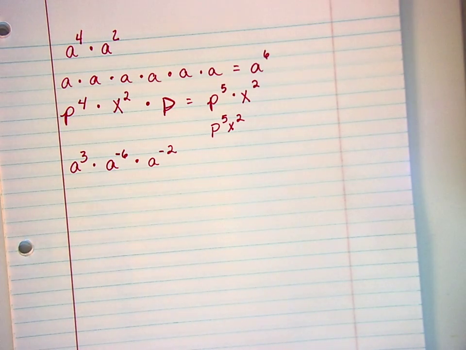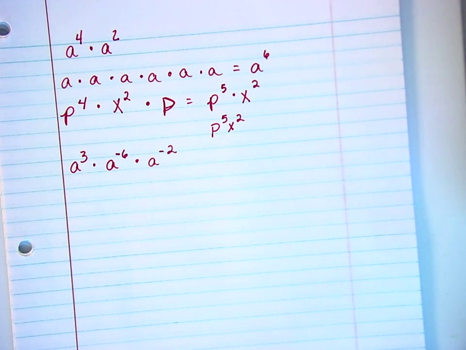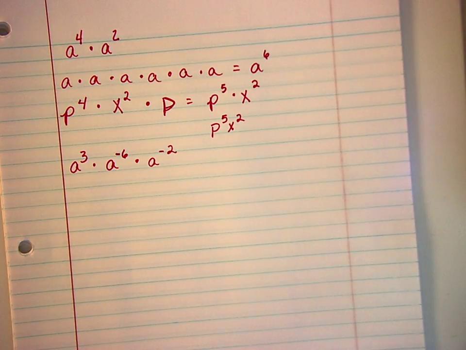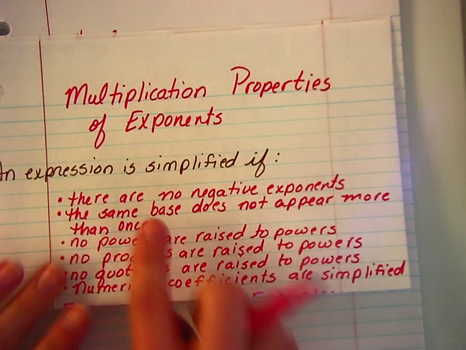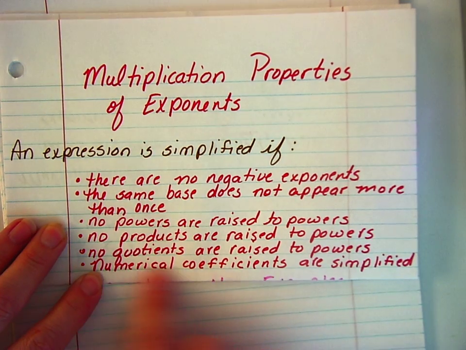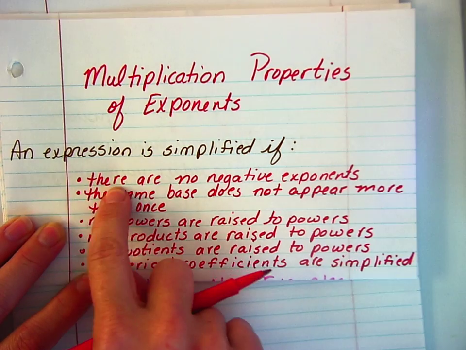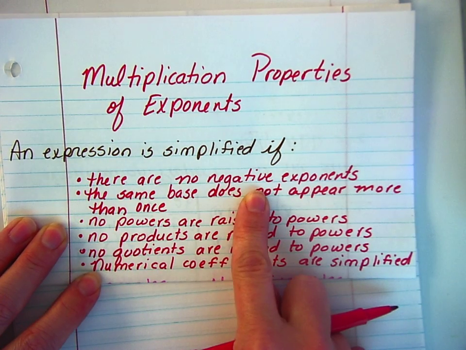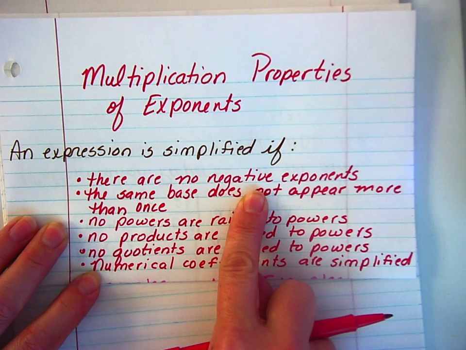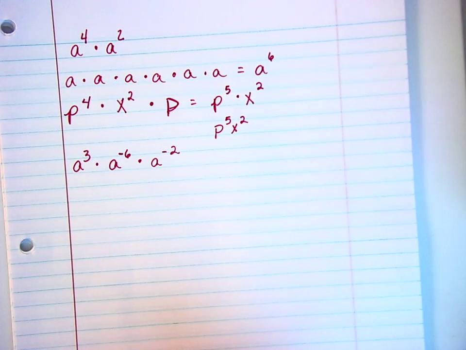Don't erase it yet. Okay. So one thing that I'm going to make sure, and I see some of you doing this, is that you remember the simplified rules. Your answer is simplified if, and I'm seeing one thing that y'all are doing, good, you cannot have any negative exponents. So if you gave me an answer with a negative exponent, go back and fix it. And if you did not, then you did it correctly, and I see those. Very good.